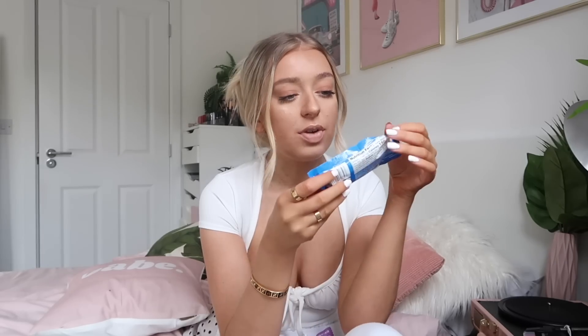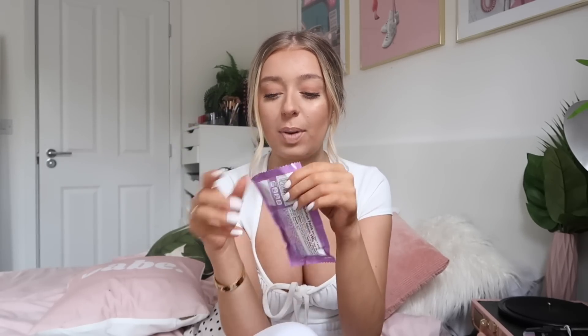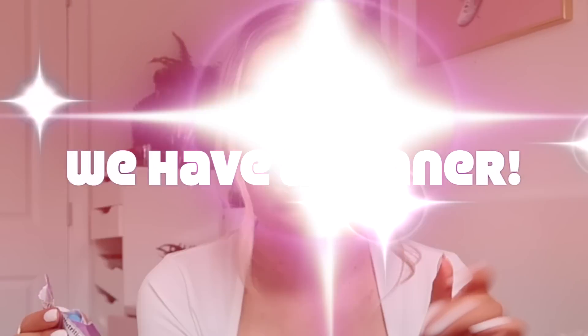Let's try the pretzel M&Ms. I wasn't sure if I was going to like these because I'm not normally a massive fan of pretzels, but recently I've been eating a lot of Flipz — chocolate covered pretzels — so similar vibe. Yeah, these are good! Now the ones I'm most excited for: fudge brownie M&Ms. Love the color of the packet — very funky. Best one, amazing! It has the exact texture of a fudge brownie — like oozy and gooey. Out of all this, fudge brownie and the cookies are definitely my favorites.